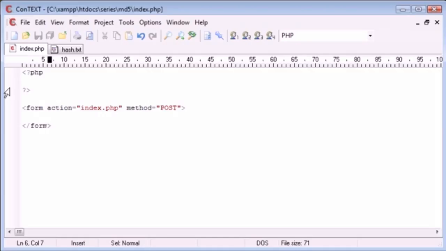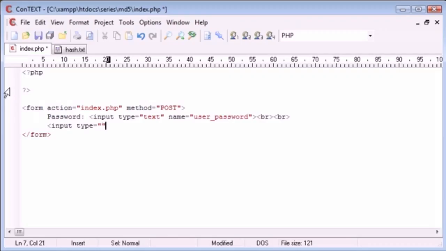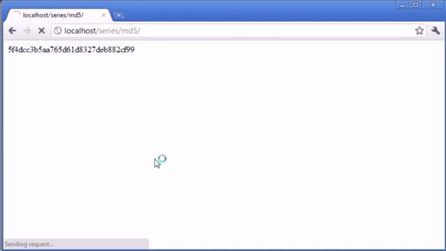So now I'm going to create a label called password, or some text called password, and the input type would usually be password, but for the purposes of this tutorial I'm going to use text, just so we can see the text that we're typing in. And the name of this is going to be user underscore password. Okay, so let's break down a couple of lines and create a submit button, and the value of this is going to be submit.